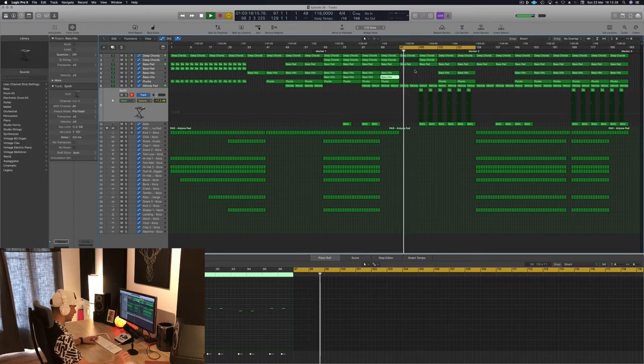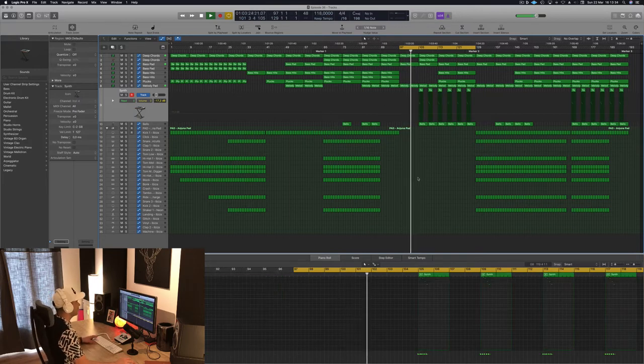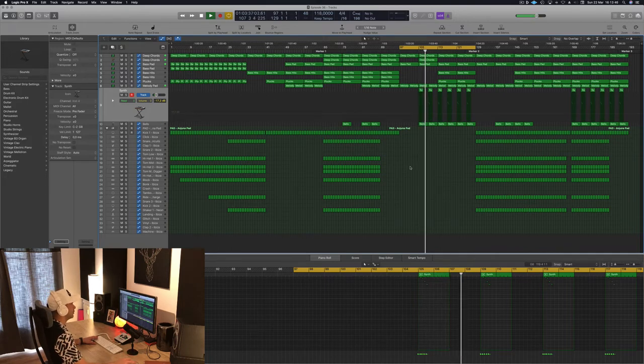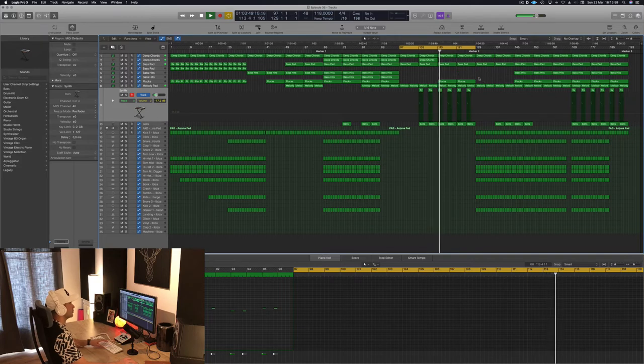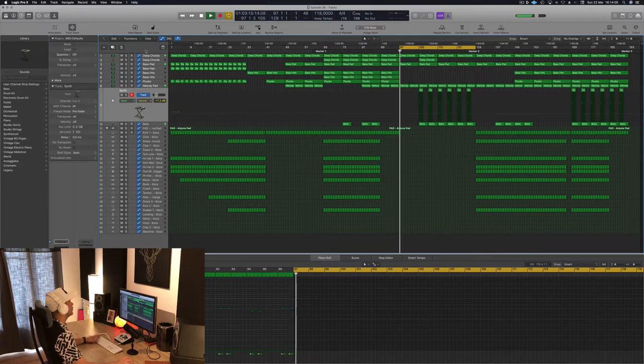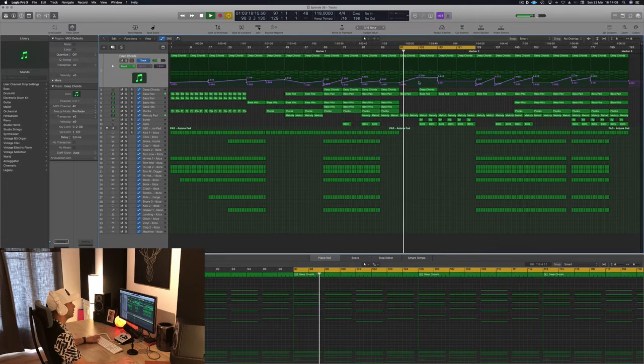So I want to try to preserve this kind of momentum, this smoothness that we have through this track now. And this is a vibe that is a bit hard for me to be in. I'm a bit more intense than this. No, I think what I would do, this is work the automations, try to create a few good moments.